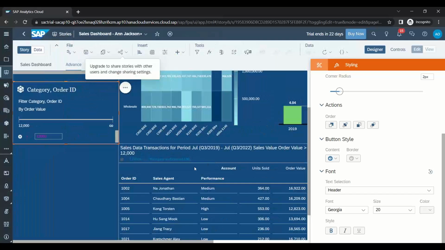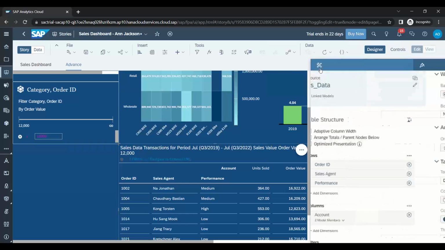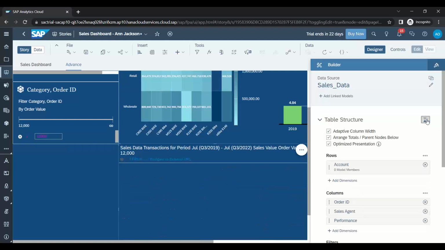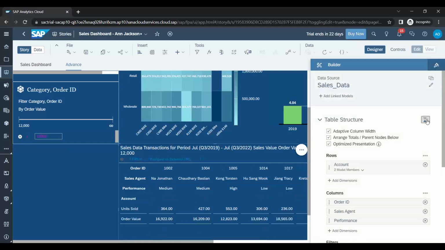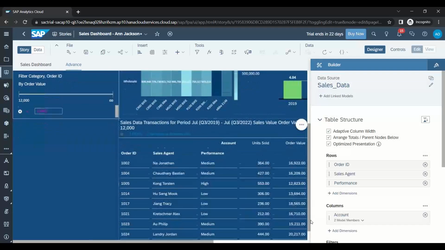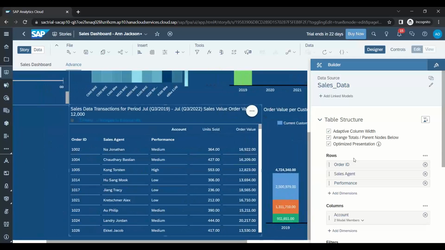And in the table, can we have subtotals and grand totals also? Yeah, so just select the table, and we have an option here in the builder panel to show totals. Yes, so we can have the subtotals and grand totals also. You can see. You can transpose the columns also. So that's something which you can just give it a try by checking the checkbox.